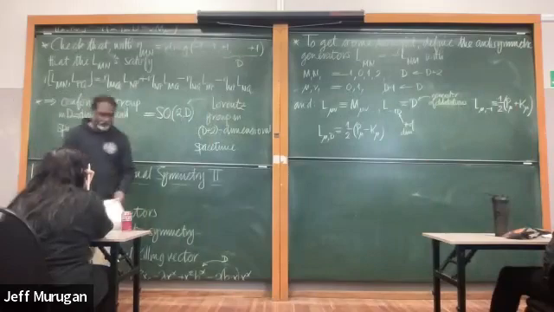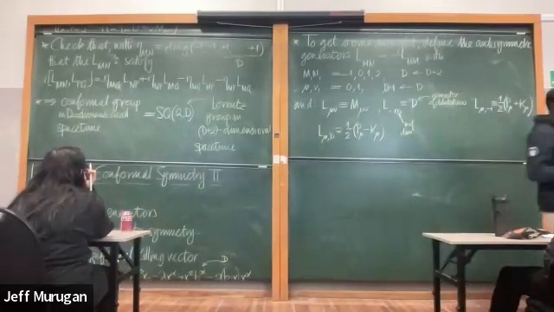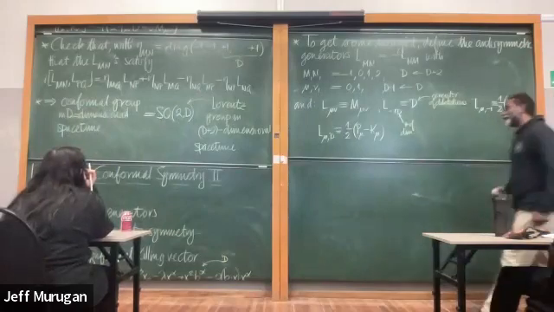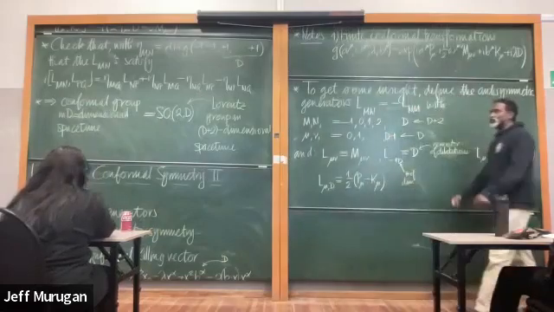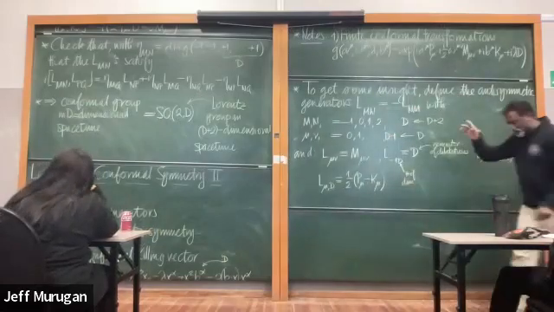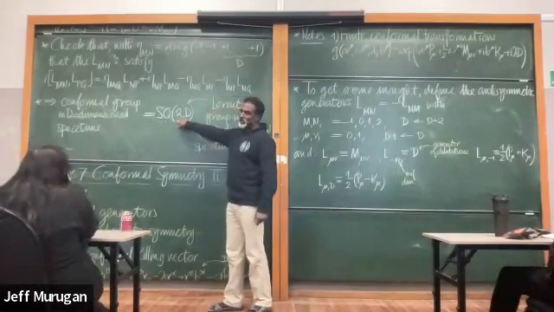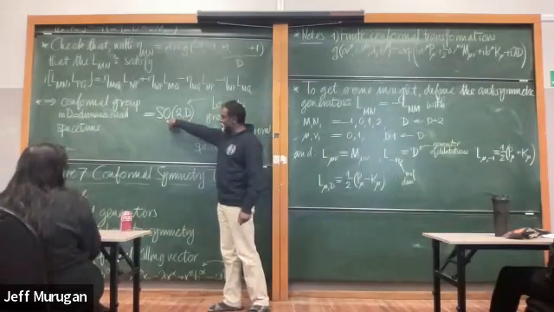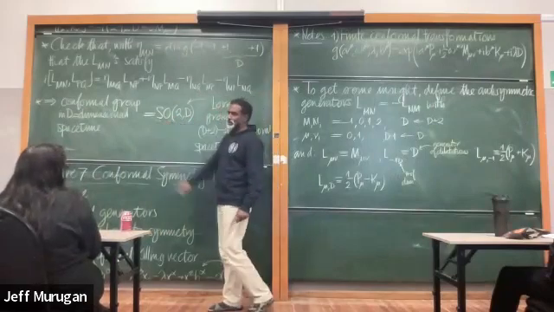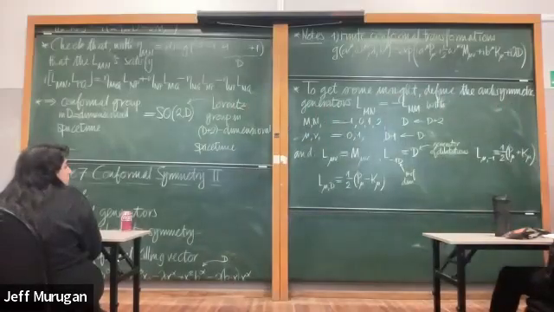Okay, so that's all of the formal mathematics that I wanted to talk about with conformal symmetries and the conformal group. And now that we've identified what the conformal group is, this is a set of d plus 2 by d plus 2 orthogonal matrices with unit determinant. Okay. And that is the conformal group in d-dimensional space-time.